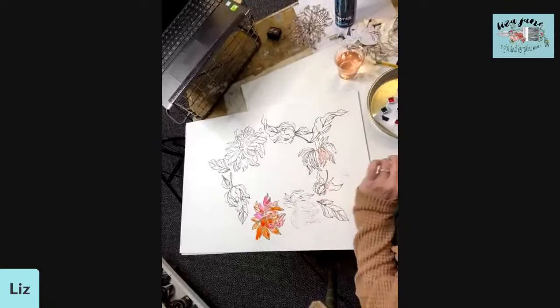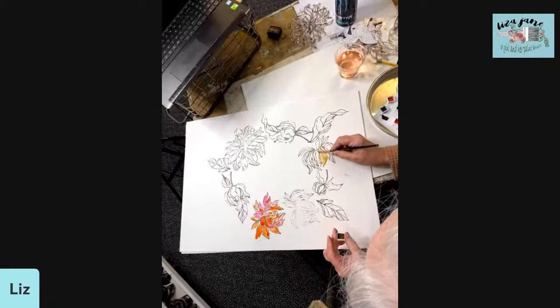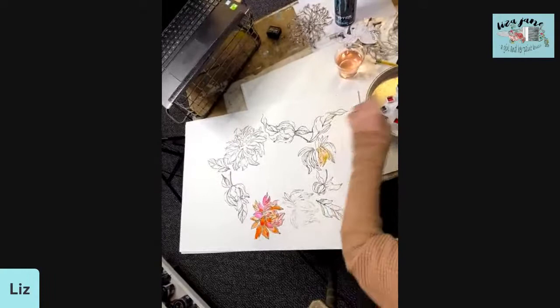And two, because we have limited time, don't we? So I'm coming in with a yellow ochre color, because I find when I mix in these more neutral tones, it makes the bright colors pop more.